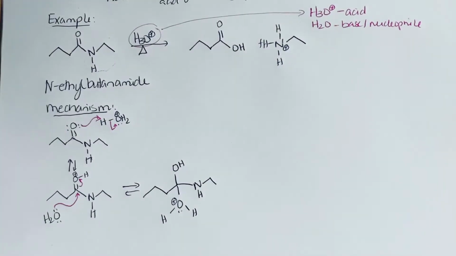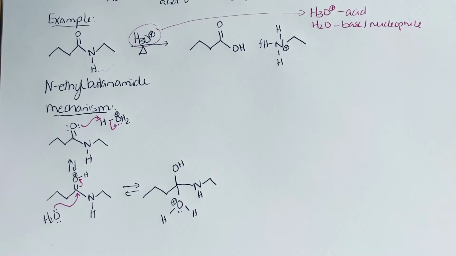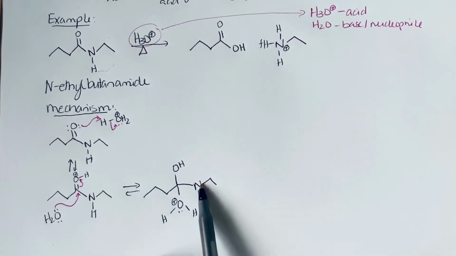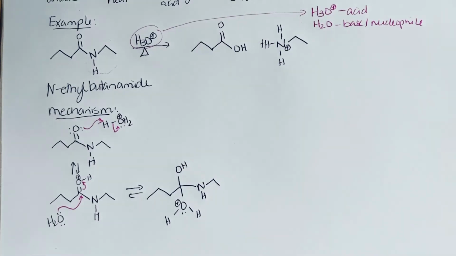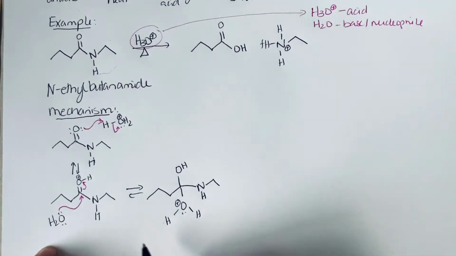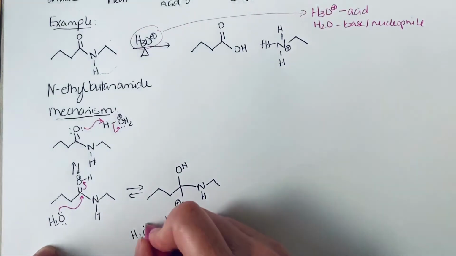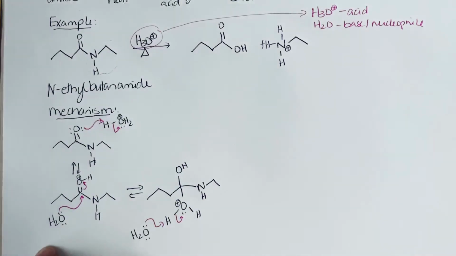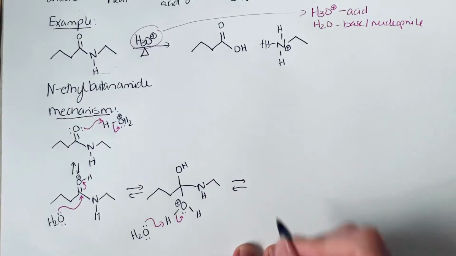All right, so what we want to do is transfer some protons around here because we want to get to where we can have this nitrogen being a good leaving group. We're under acid catalyzed conditions, so it's somewhat acidic, but it's not super acidic. So if I want this nitrogen protonated, I'm going to deprotonate the water first. It's not going to be acidic enough to have a 2 positive charge overall. So I want to deprotonate this water, so I'm going to say, okay, well, I have water available as a base. So I can deprotonate here. And these are the proton transfer steps that make these acid catalyzed mechanisms just a little bit long.